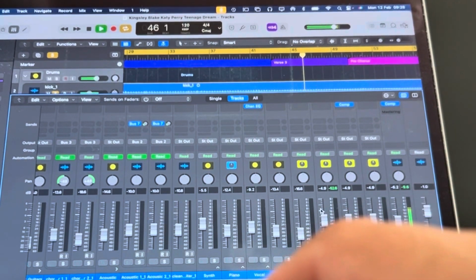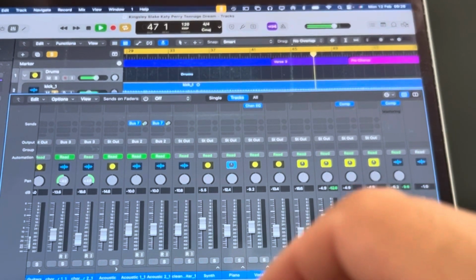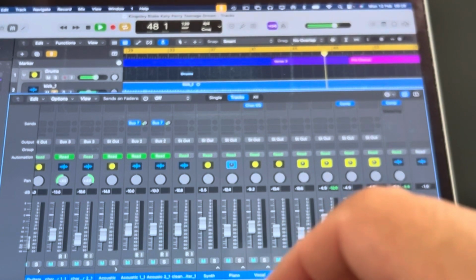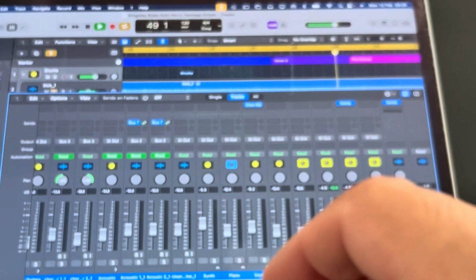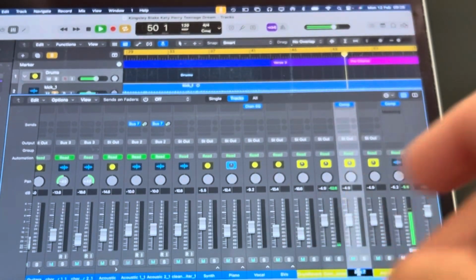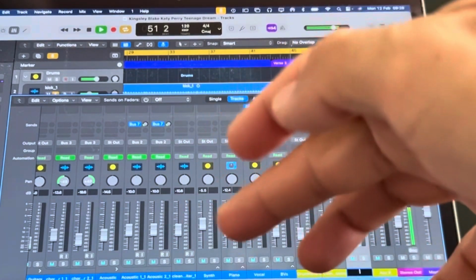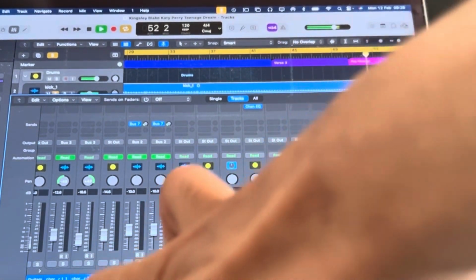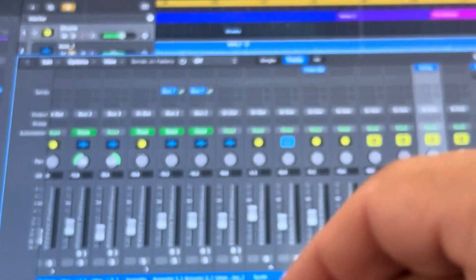Okay, now let's go to aux 7, and let's label this, and we're going to put comp. I'll put in comp for compression.